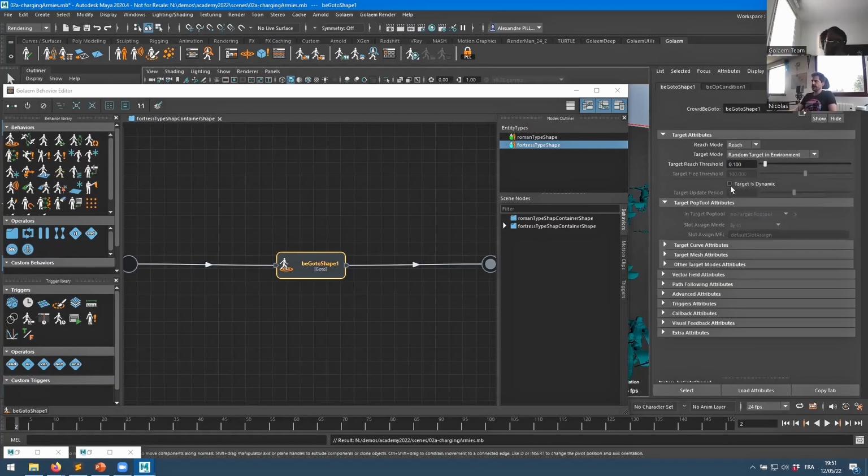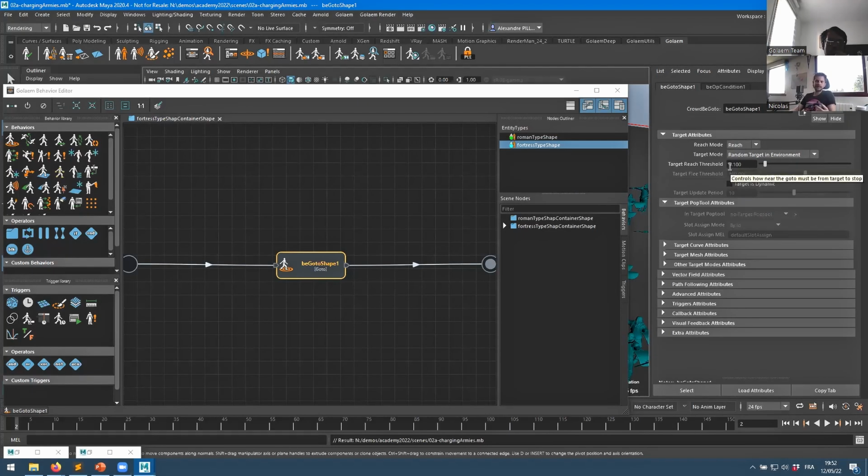You may notice that you've also got a checkbox called target is dynamic. If you're using a previous version, that target is dynamic checkbox is probably going to be around here, below in the interface. By default, please consider that the target you provide is going to be evaluated once. When the simulation starts, we read the data, apply that to the character, and never change it for the whole duration of the simulation.